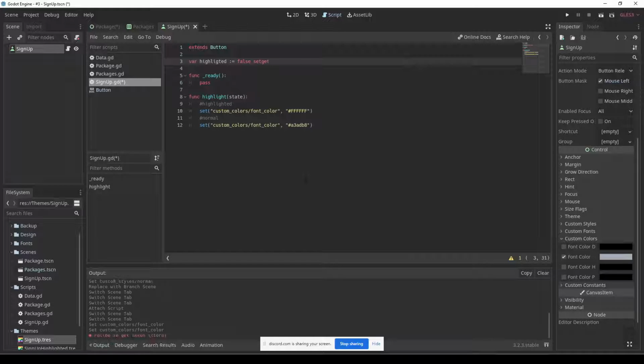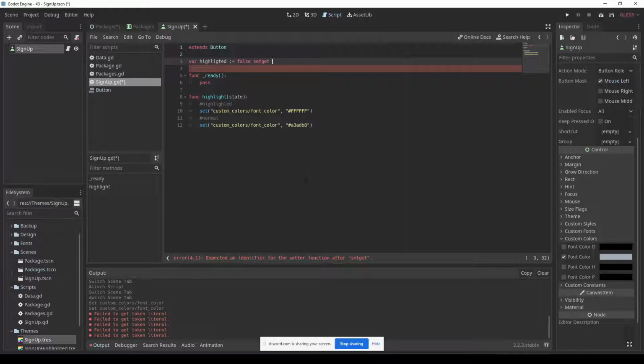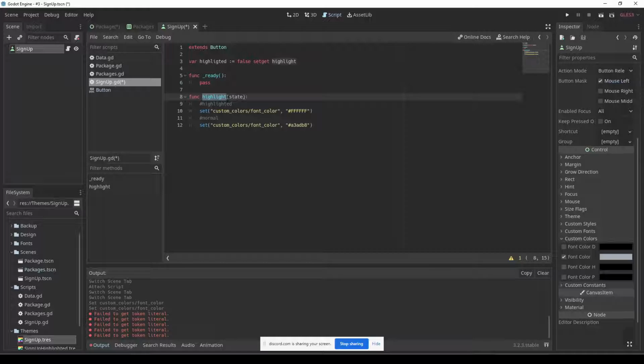That when it's changed, and this is the setter and getter in other programming languages, we say, well, each time highlighted value is changed, you are supposed to call highlight method. So instead of calling this method directly with true and false, we could also do it this way. Just change the highlighted property of this component, which is going to trigger this method with the proper value incoming. And now we can actually do our if case here.